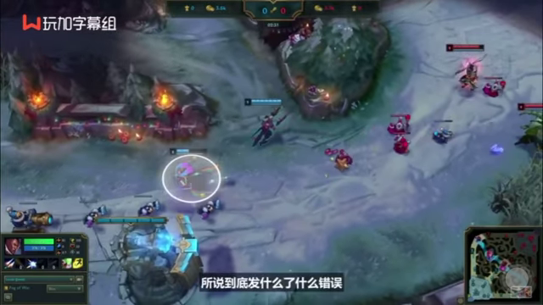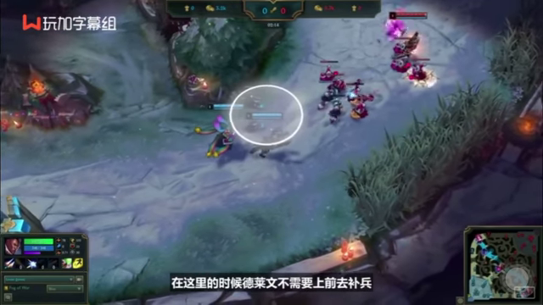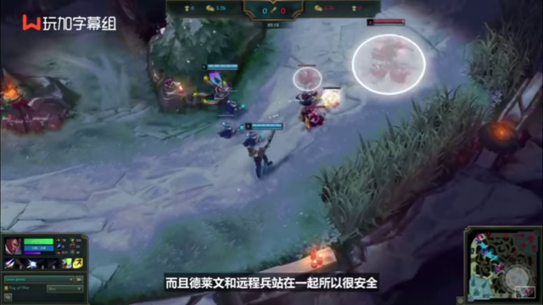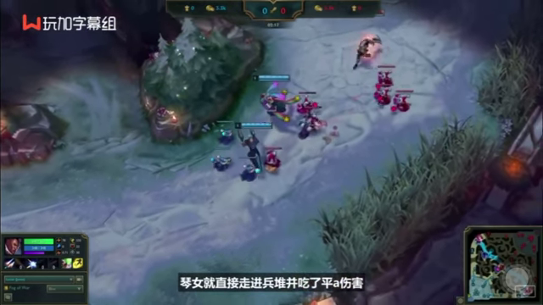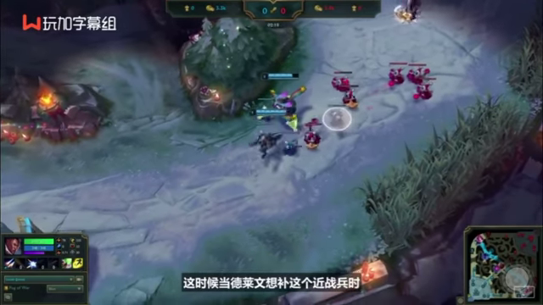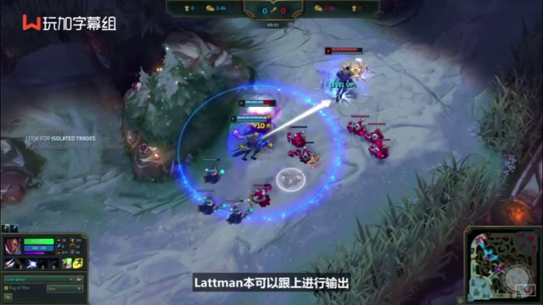So what went wrong? Is this still Sona's fault? Well, here Draven doesn't have any last hits to get, and is safely with his ranged minions. So Sona's just walking into minions and tanking an auto. And then here, Sona is actually punishing on a last hit, but it's a melee. Lattman could have followed this up for mission 2, but wasn't on the same page.